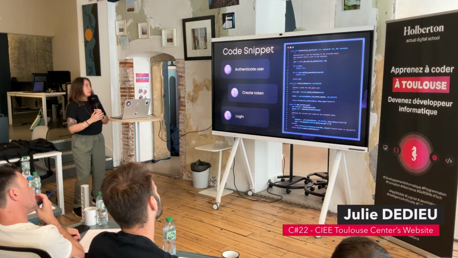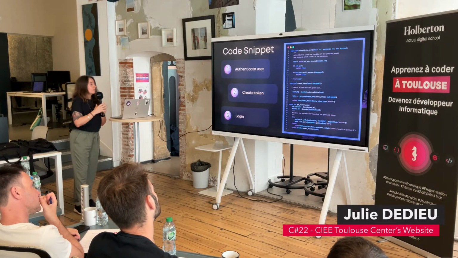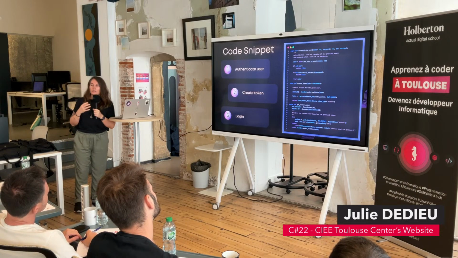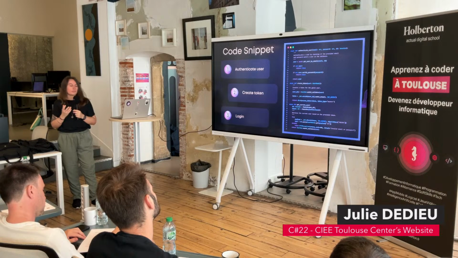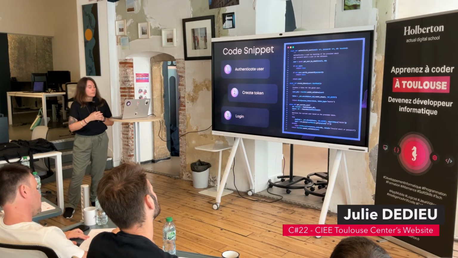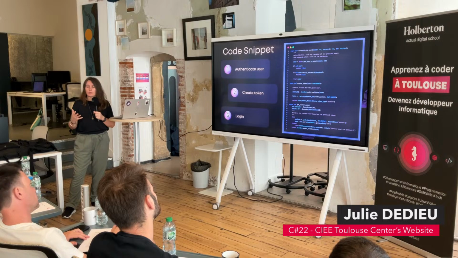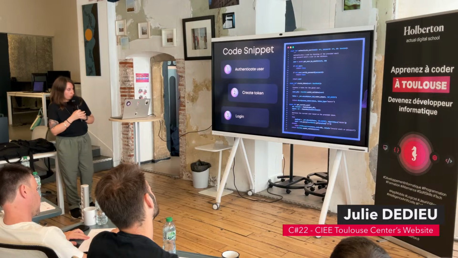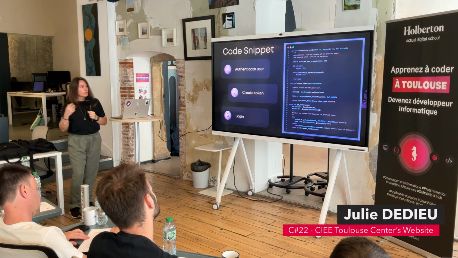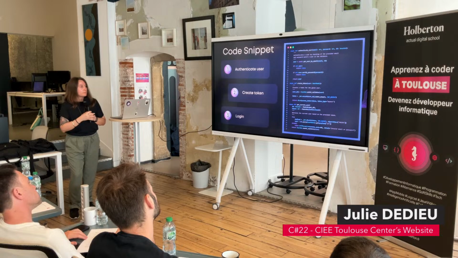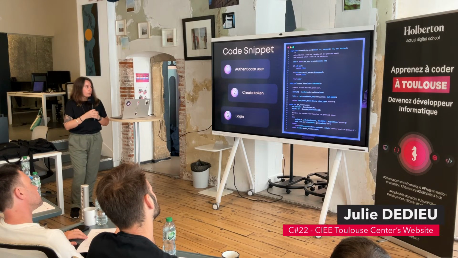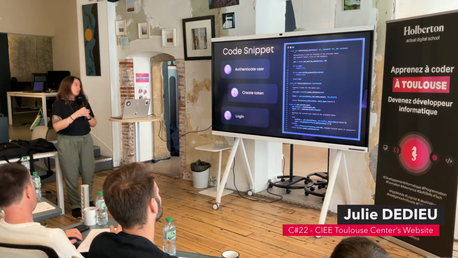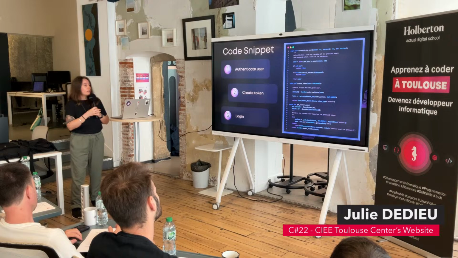Here's a little code snippet. I can't see anything, but it's okay. There are three main functions, and they are at the core of security for authentication. The first one checks for password and email in the database to see if they correspond. The second one is the token creation, using a secret key to build a complex and unique token per user. And the third one is used in the login process, retrieving the corresponding token and checking if it is correct.